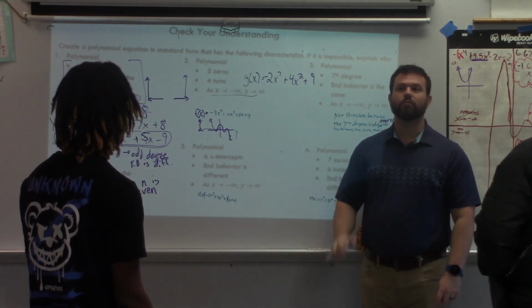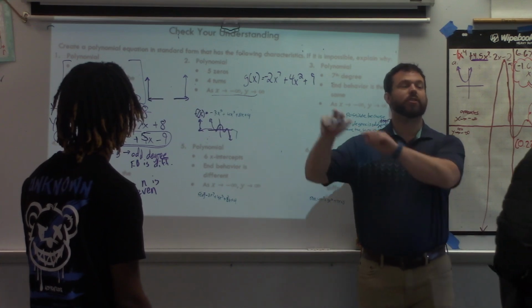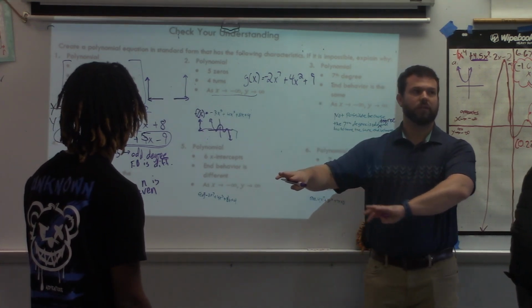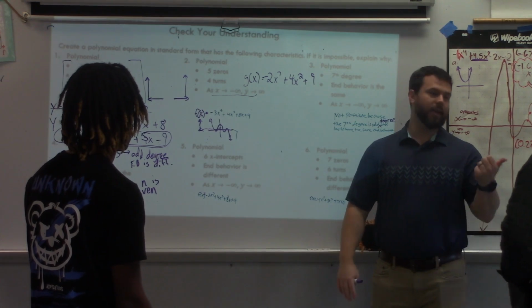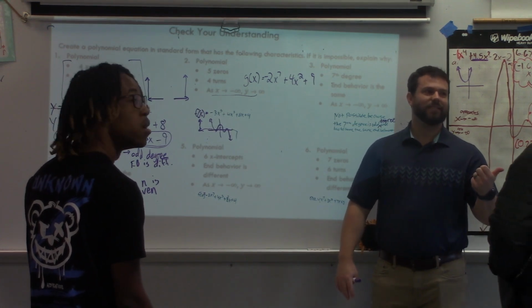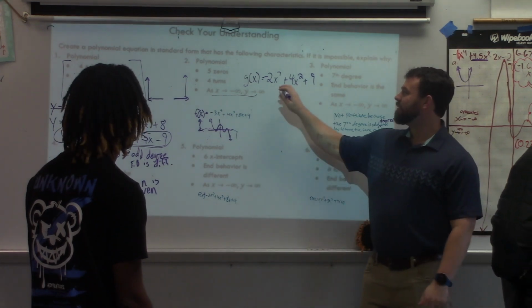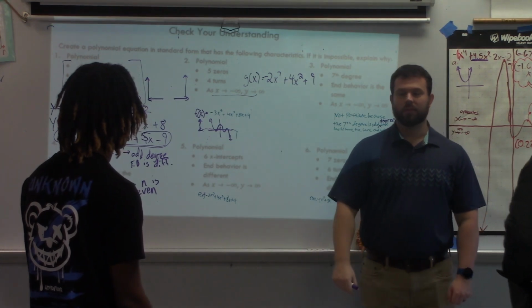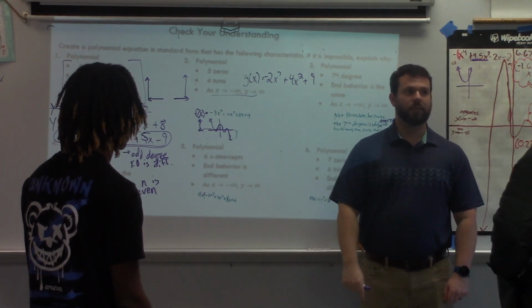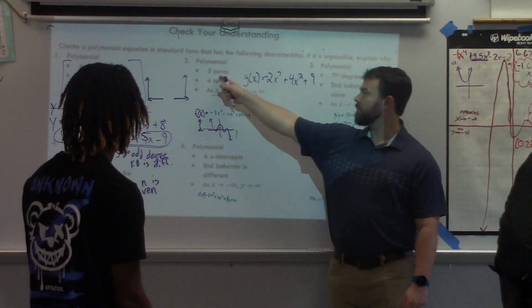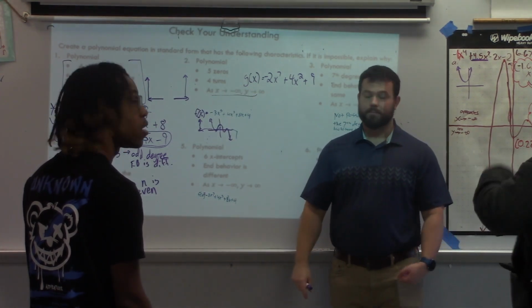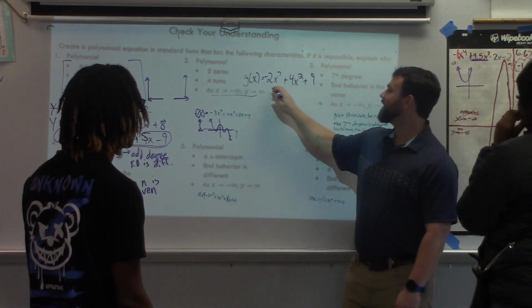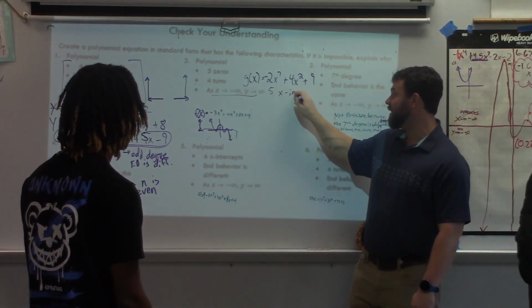Zeros and roots are the same. X-intercepts are what are slightly different. Two imaginary x-intercepts. So, one, you can't have imaginary x-intercepts. It'll probably be double. Well, I always say probably double. So, let me point this out. How many roots does this have? 7. So how many zeros does this have? 7. Well, no, it can have 5 zeros with 7. I don't know. Wait. This could have 5 x-intercepts.